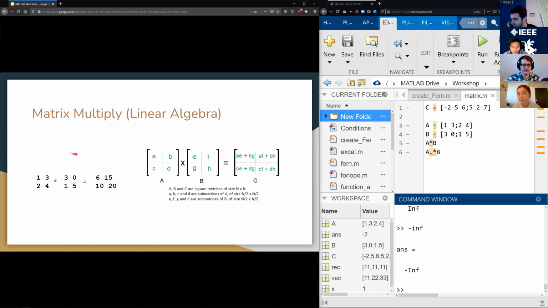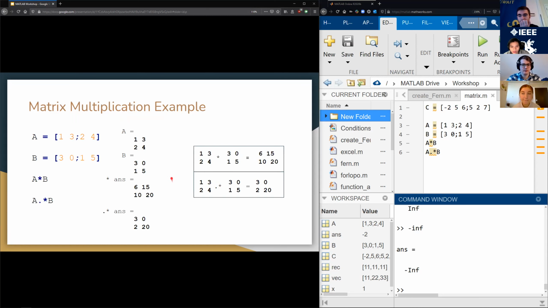So by default, the multiplication symbol actually does a linear algebra type matrix multiply. And you can see that formula in a 2x2 matrix here, but it gets more complicated when it's a 3x3 matrix or a 2x3 matrix. But a simple formula is a 2x2 matrix, and you can see that here. Yeah, cross product or dot product or however you want to call it.